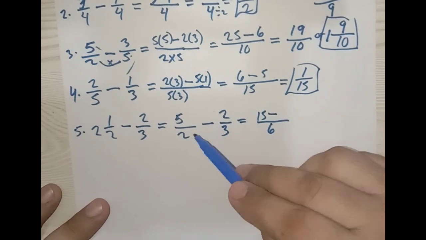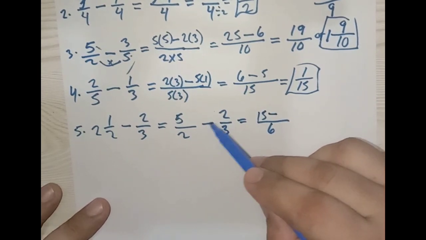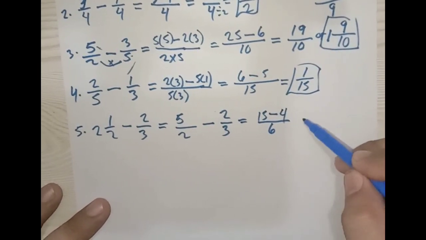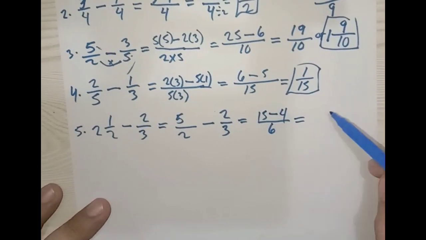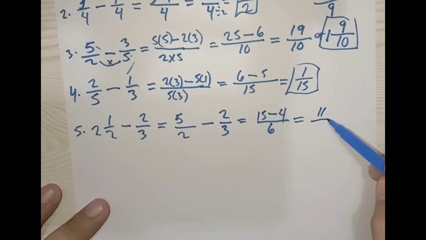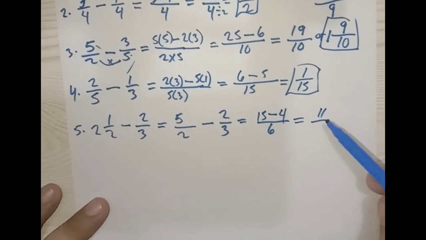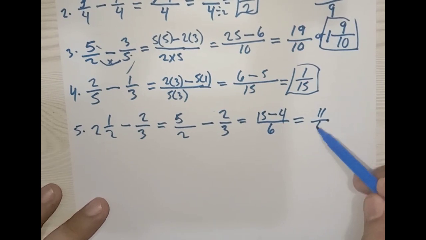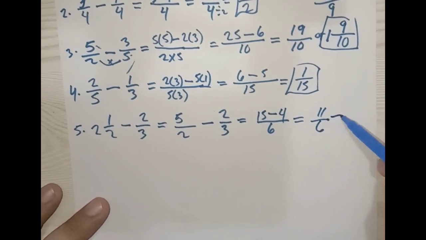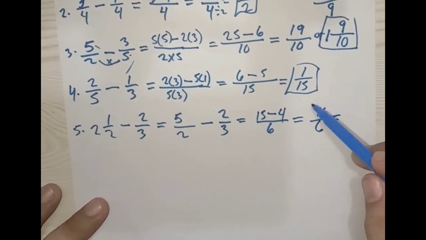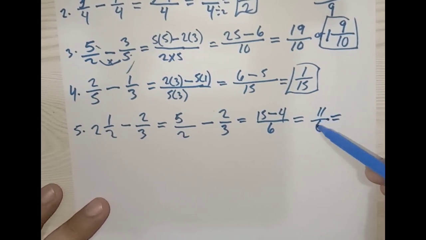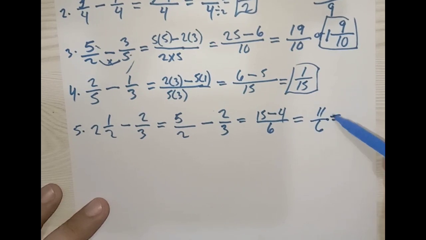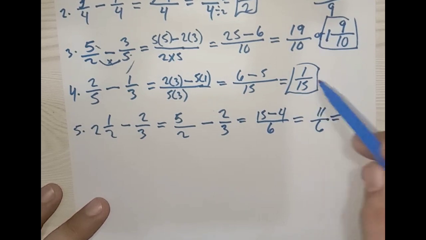Copy the operation and then from denominator times numerator. So, 2 times 2 is 4. So, simplify. 15 minus 4 is 11. Okay? And then, copy the denominator. So, this is our answer, but it is improper fraction. So, i-lowest term natin into mixed number siya. So, i-divide natin ulit siya.